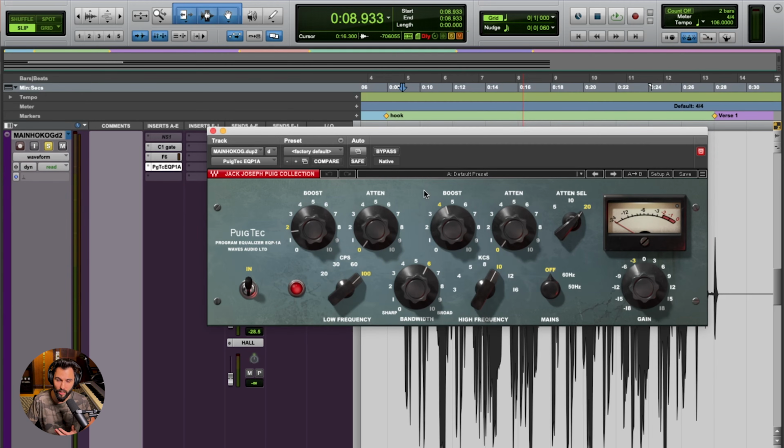UAD has them, all kinds of companies make them, but the difference with this one that I find most important is the fact that it has a built-in gain knob that'll allow you to essentially make up for any volume bias that might take place when you're setting this up. Because I love to use this for additive purposes. It's only a low band and a high band, and of course you can attenuate or reduce, but most often I'm adding a significant boost to whatever sound I'm applying it to.